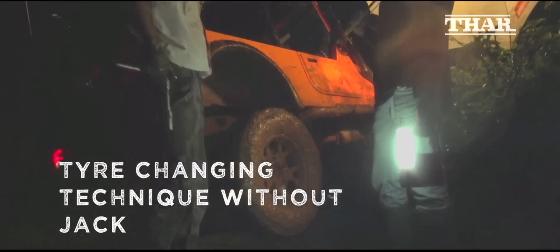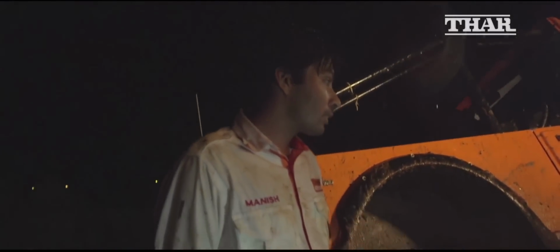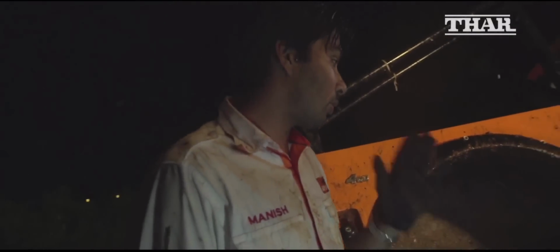So we've had a puncture, and they always happen at night when it's dirty, when it's raining, and when you don't have a jack. We had to find a place where we could lift the wheel of the Thar, and it's very difficult because it's got awesome articulation at the rear. Essentially, if you don't have a jack, you need to get that wheel up in the air. It's a difficult task. You need to get up onto a mount because of the articulation. It's a little difficult, but ensure you do it safely, and ensure you have your handbrake on and you're in gear. The whole idea is to loosen the nuts before you get them up. Otherwise, the wheels will move.